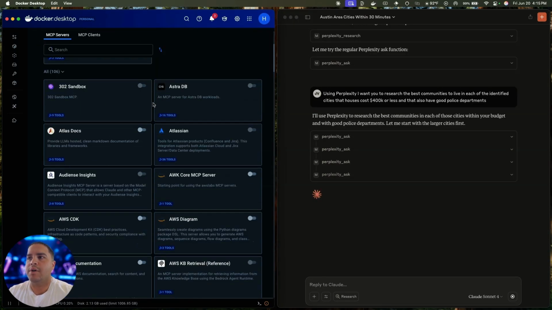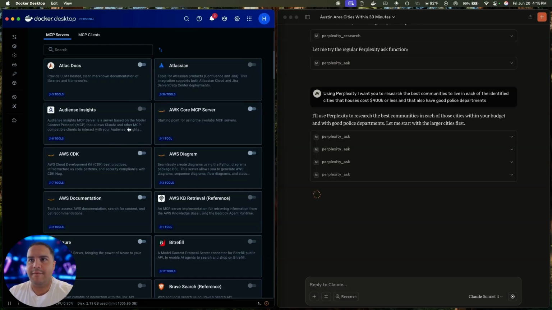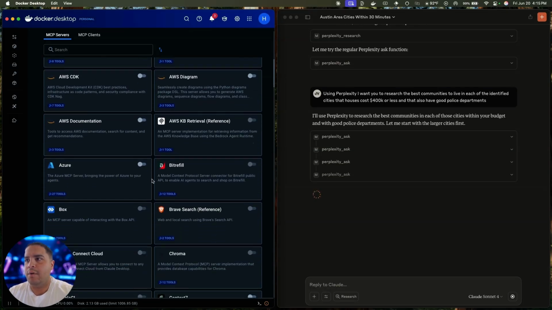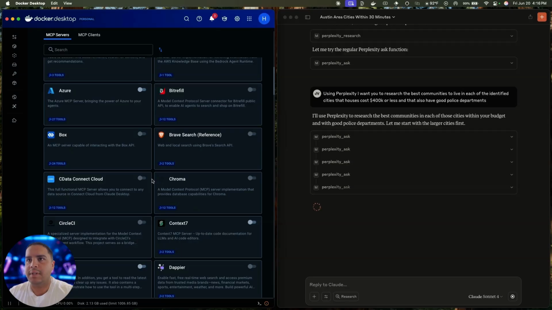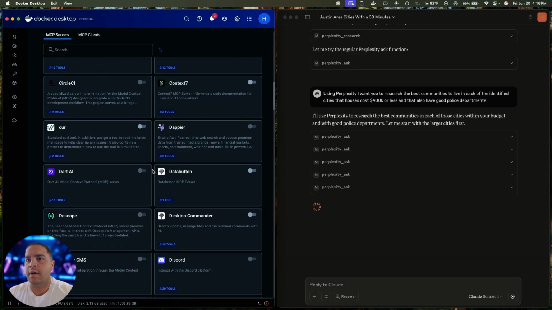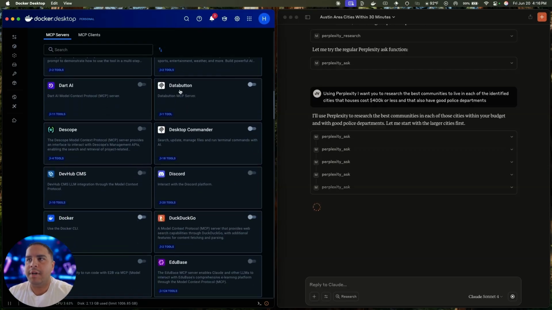Let's take a look at some of the different MCP servers. If you're using AWS, you have quite a few, including their documentation. Same thing with Azure. If you want to use Brave Search, you have it available there on Data Button. If you want to build software, you definitely have it available. There's some really cool things that you can actually do with this one. I will do a video specific for that one.